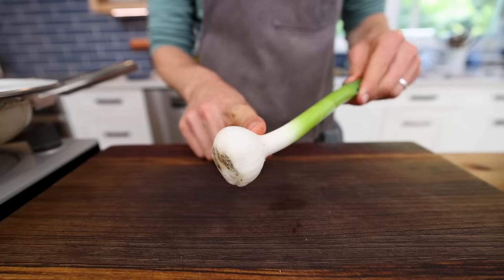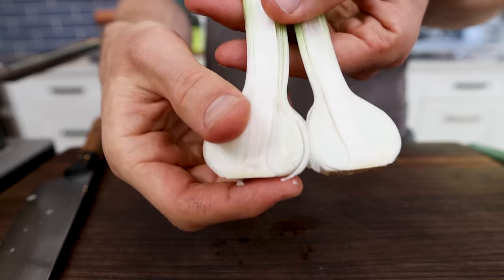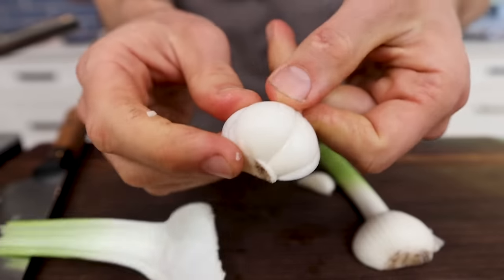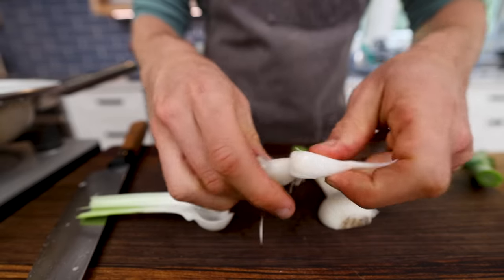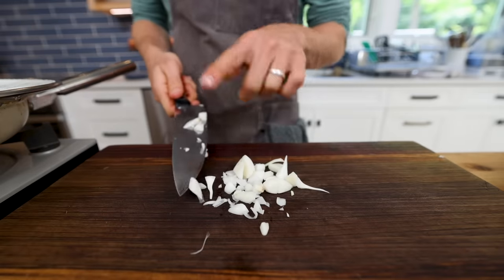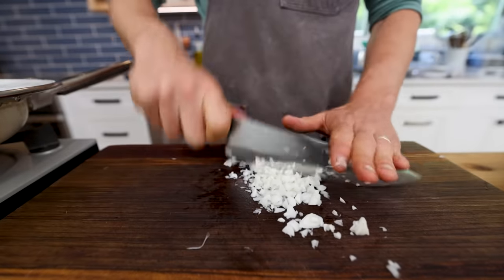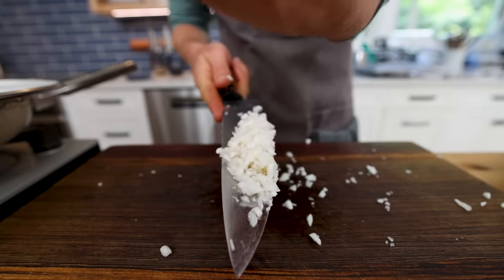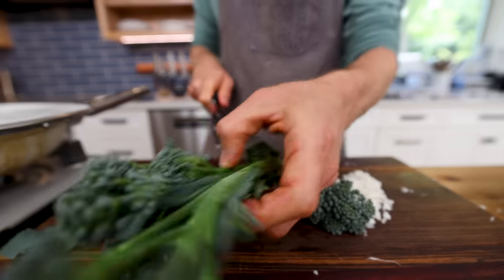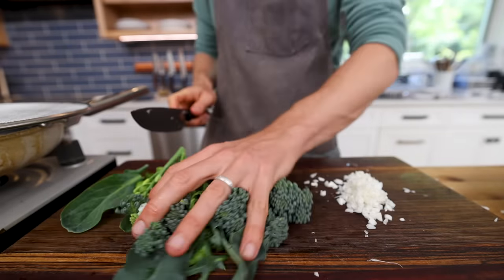The last main prep for this dish is chopping garlic. If you've never seen young spring garlic, it looks like what you're used to, just more underdeveloped. You can still pop out these individual cloves and give them a rough chop. Most of you will be using regular garlic — the only difference is the younger garlic is more subtle, the flavor hasn't intensified yet, so I'm using an entire bulb here, whereas a few cloves will do for you. For the broccoli, depending on what type you're using, the goal is just manageable-size pieces — cutting off these tops, giving them a rip, and chopping some of these stems down.